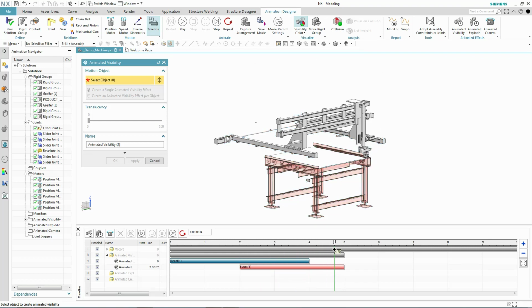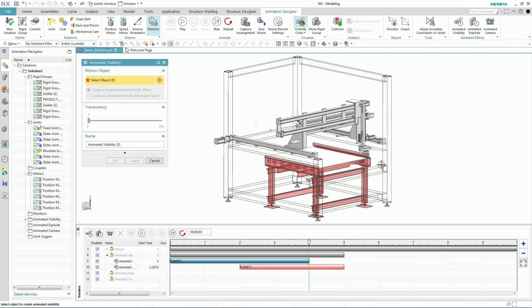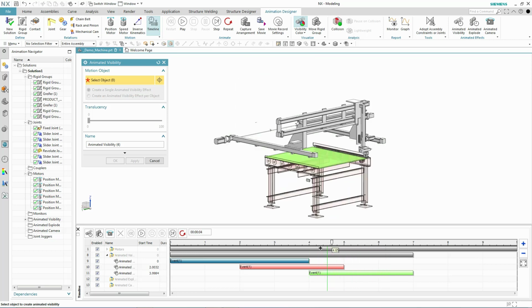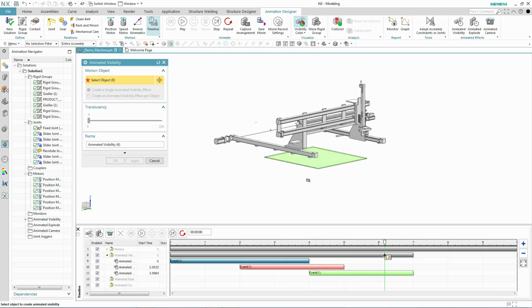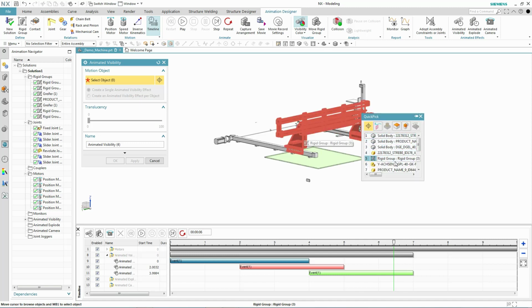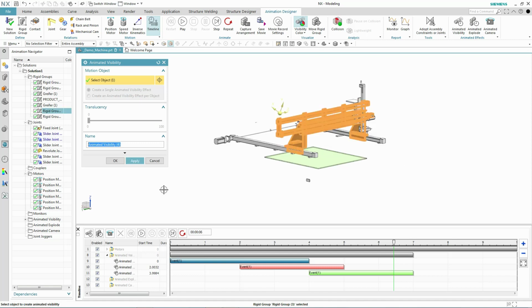Then maybe around this part, I don't need the tabletop anymore, so let's watch it go out of visibility. I'm simply going to pick it, and you know the drill, we'll just increase the length to wherever I think I need. I can dynamically adjust all these on the fly to get the right visibility control, to get the nice animated effects. Last but not least, maybe we'll hide this transport mechanism. I know it might be kind of weird hiding something that's actually being moved, but you get the idea on being able to move things around and control their visibility.